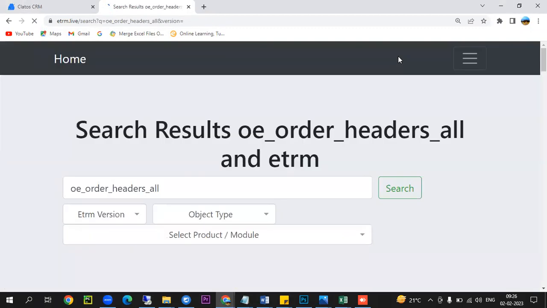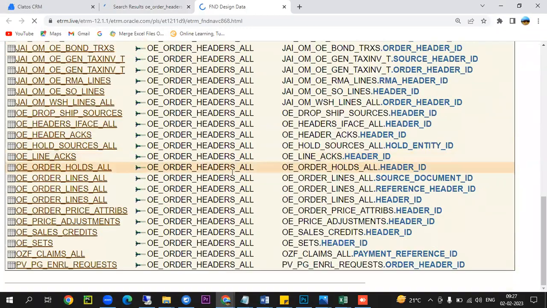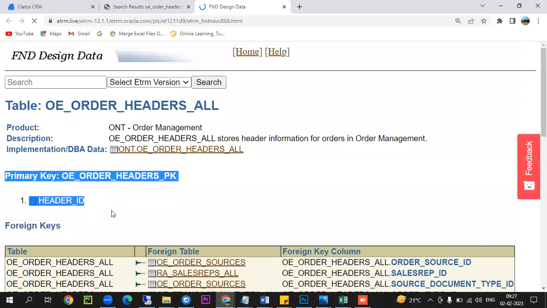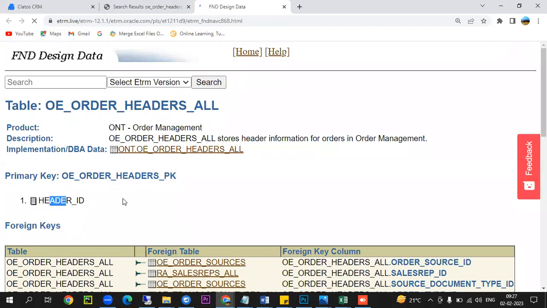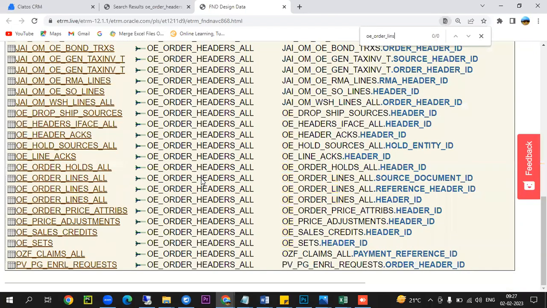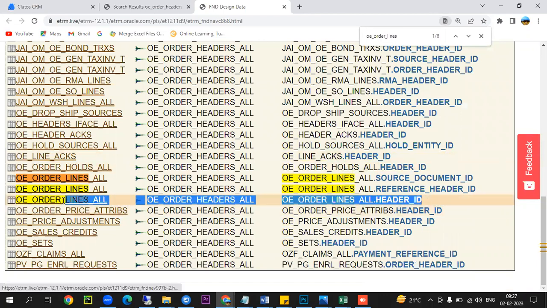Search. Click on this. You can see the primary key of this particular table is header ID. And if you want to know the join between OE order, join is header ID.